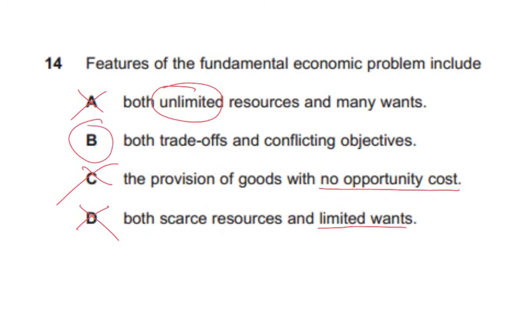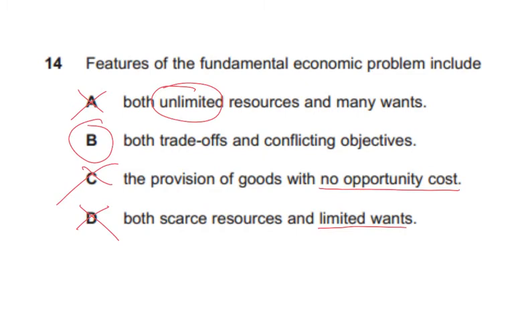The reason this was slightly tricky was because actually it doesn't talk about the key identifiers of the fundamental economic problem, which is the scarcity of resources, and the opportunity costs involved. They hid those in the other sentences. But the ones here that you need to focus on, trade-offs is basically another way of saying an opportunity cost. If you make a decision to do one thing rather than another, that is a trade-off.